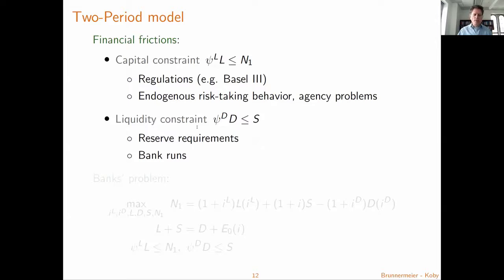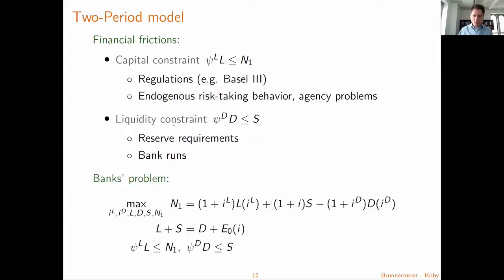And then we have a liquidity constraint, where the amount of safe assets you're holding has to be larger than a fraction of your deposits. There could be reserve requirements, liquidity requirements, the new regulation we have implemented that you have to have enough liquid safe assets relative to the deposits. Or it could also be micro-founded with a potential bank run. If you have enough safe assets, then you can defend against a bank run very easily, because at least 10% of the deposits are covered with safe assets. A 10% bank run you can fend off very easily. So that's a liquidity constraint requirement. These are the two constraints we are imposing on the problem.